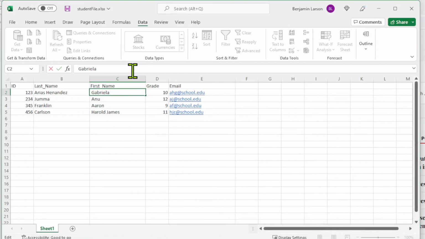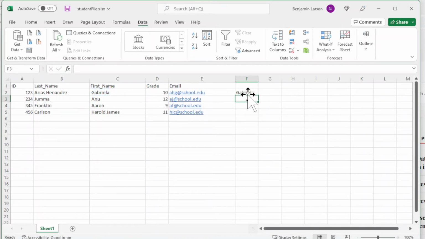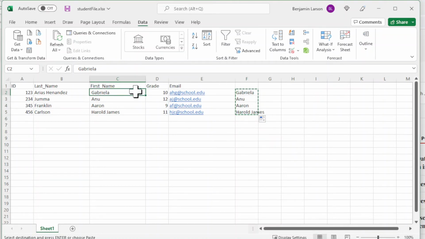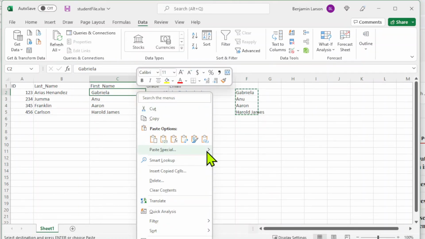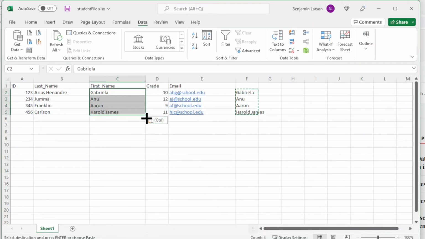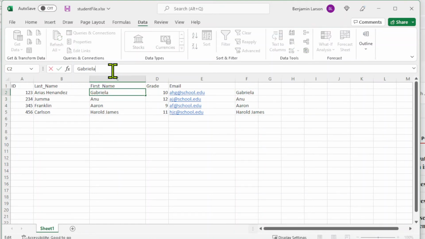So one way to get rid of this is, let's use this as an example. Let's go back over to what I call our scratch column, because we're just going to work in here. I hit TRIM. Then I go over here to this, and I hit there. Now I do this for all of them. Now if I copy this, and I come back to here, and I say paste special, then I just go to this one right here. All this pastes is the values. It will not paste the formula. So all you have in there is the solution now. So now if I come up here to Gabriella, all the spaces are gone.